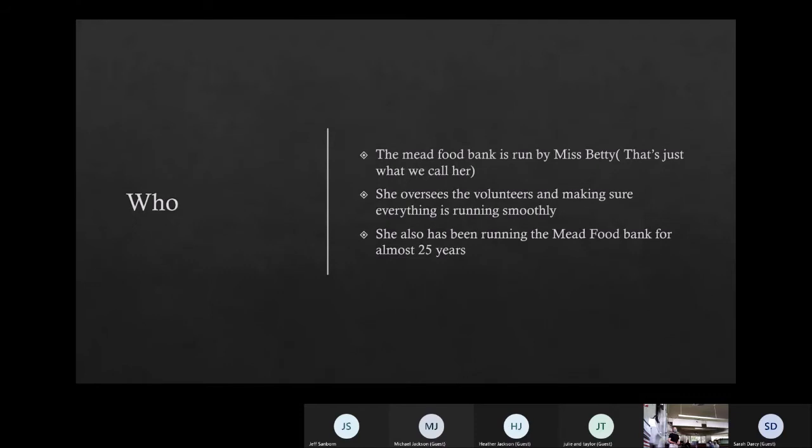She's also been working at the Maine Food Bank for almost 25 years. So she's been running it for a really long time. She doesn't get paid. She volunteers to go there. And she's been voluntarily running it for almost 25 years.